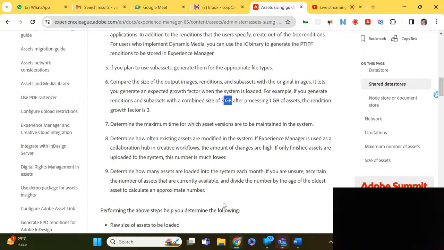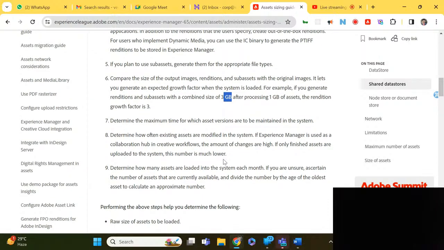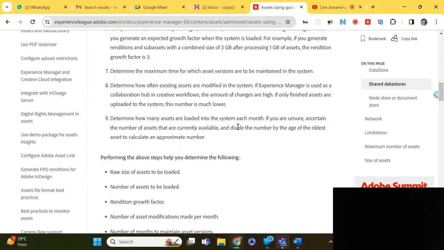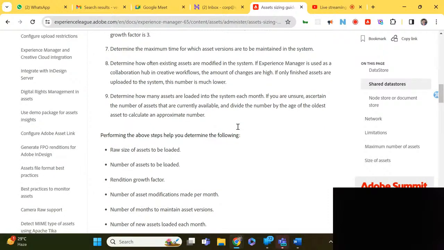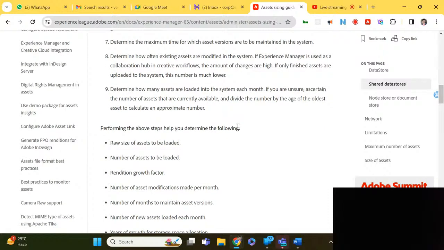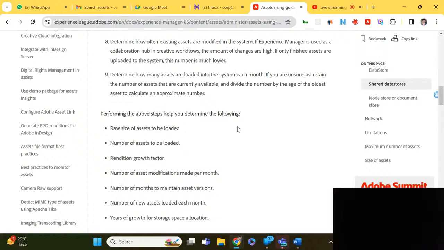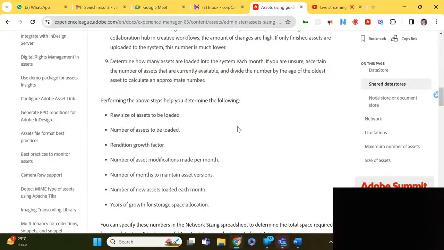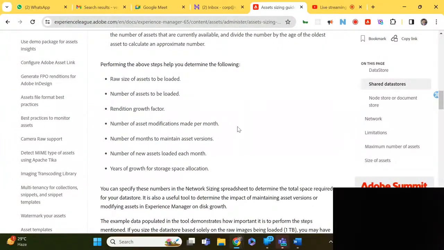By knowing how much we are getting, the growth factor, and the editing and changes, we will get to know the sizes of the assets that will be loaded, the number of assets, the growth factor for the renditions, how many modifications we are doing per month, how many versions we are maintaining, how many new assets are being loaded each month, and the yearly growth for storage space, meaning how much growth in storage we need to provide each year.